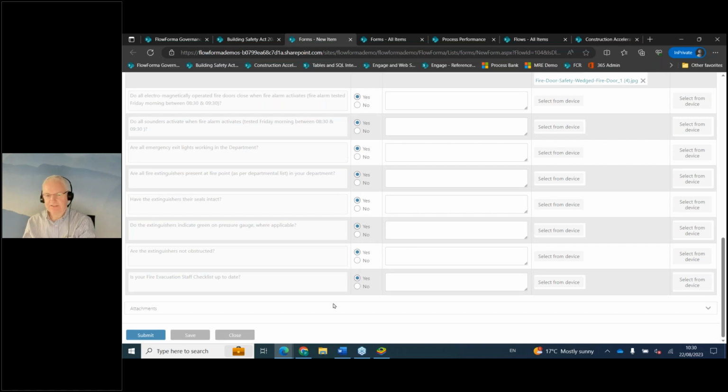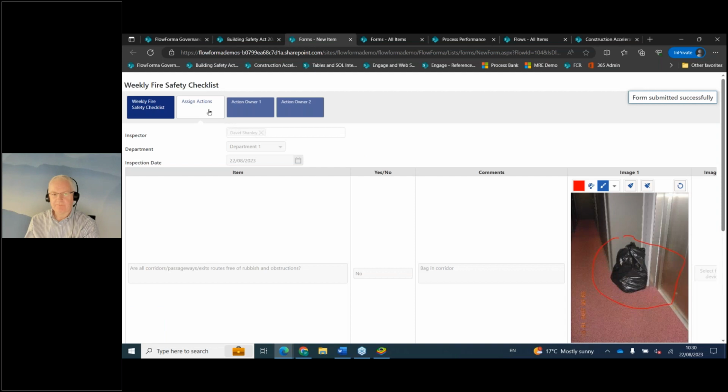Now, in this case, the next process step is going to be a process that involves assigning actions. So first of all, this step in the process would normally be carried out by the fire safety officer, who would be a different person. Now, each person in your organization is going to have a dashboard that shows them what tasks are currently assigned to them. So as we move the workflow on from fire safety to assign actions, the fire safety officer will actually see the assign actions job appear on their dashboard. They can click on that and it will automatically jump into the assign action step.